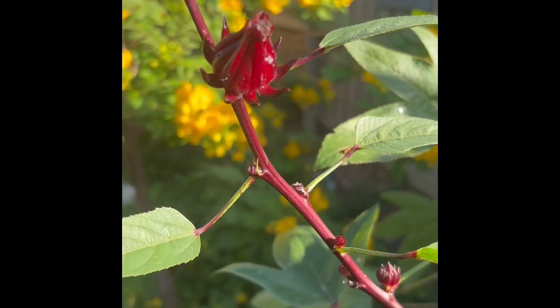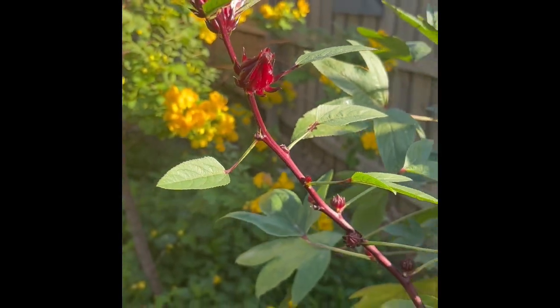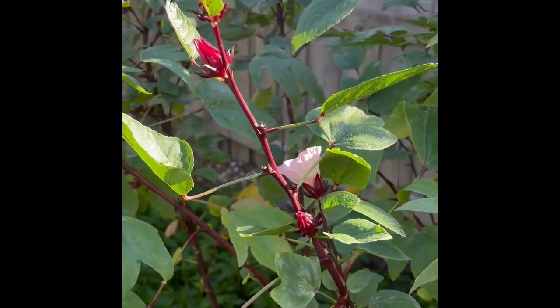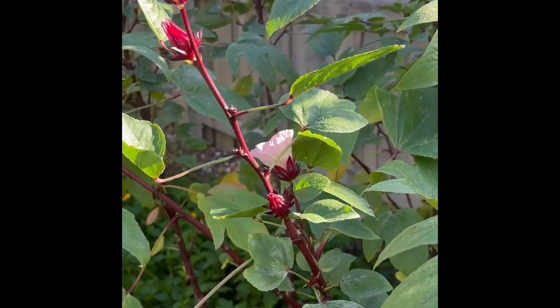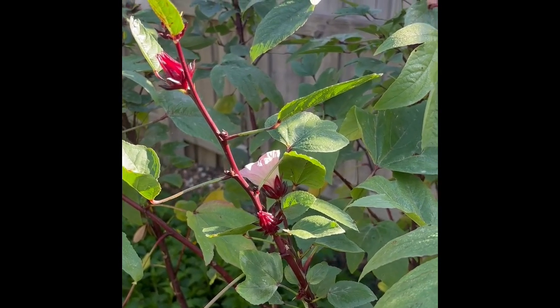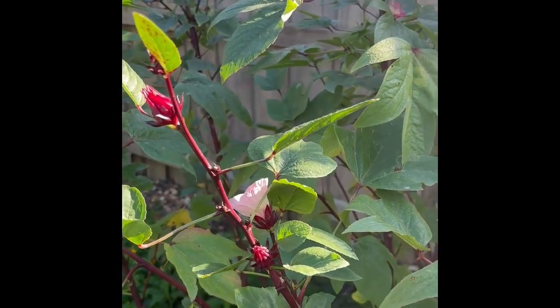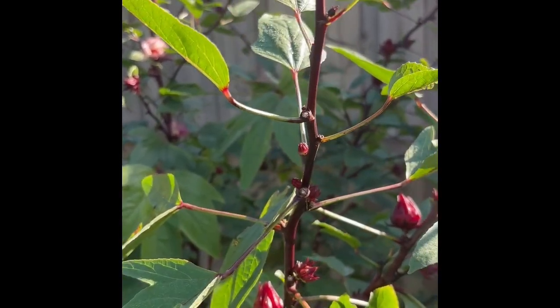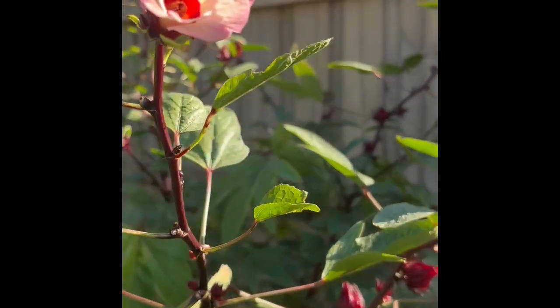Now last year I planted too many — I had way too many to deal with. The way that I harvested them was to just come down and cut my branches and then sit and pick off the ones that were ready. Then somebody who saw my video suggested that I leave the branches because they would continue to grow and bloom and produce for me well into December.